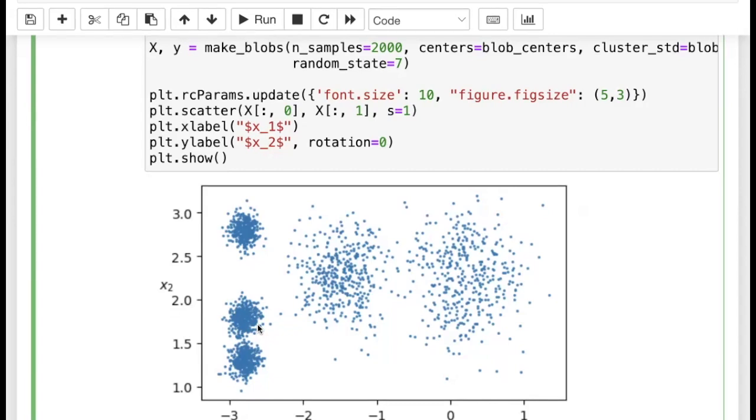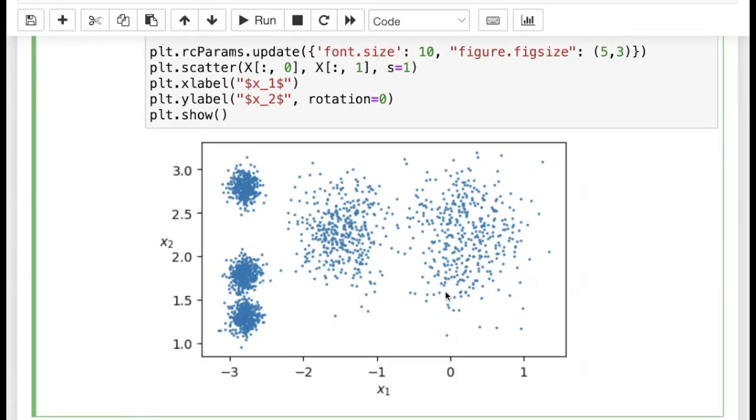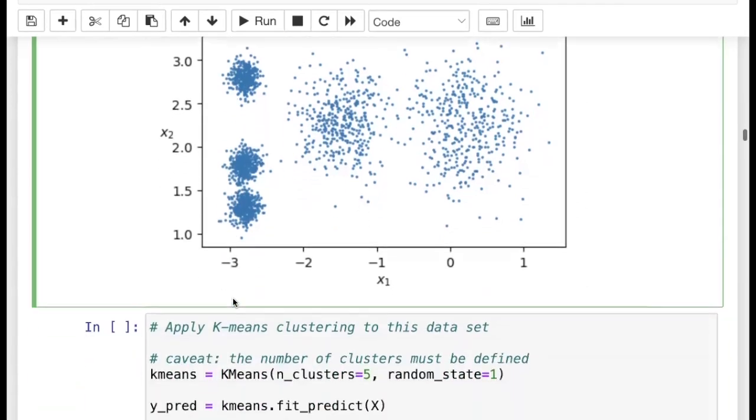So this is a good example to see if k-means clustering is able to correctly or meaningfully partition this data set. But I have to also be very clear and fair here in the sense that this matches very well with the idea behind k-means, because we do have these circular shapes. So this is one of those instances where k-means can perform very well, because we do not have complex geometries.